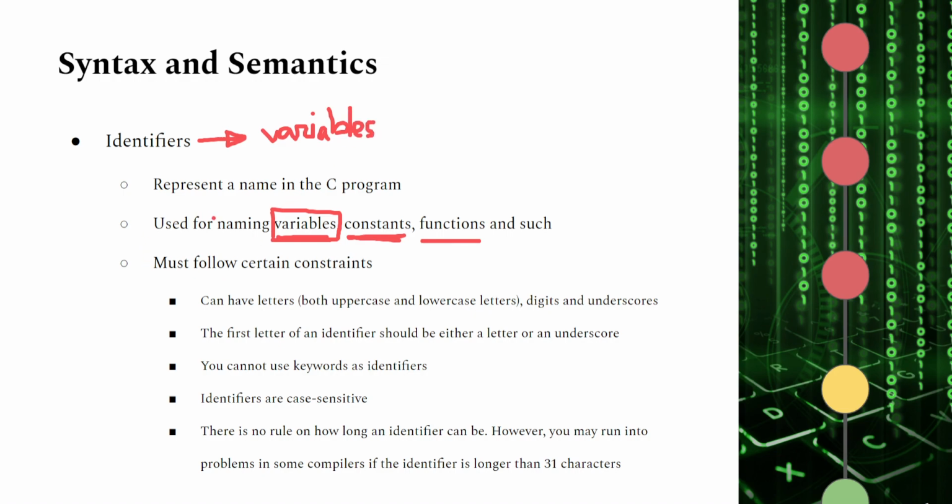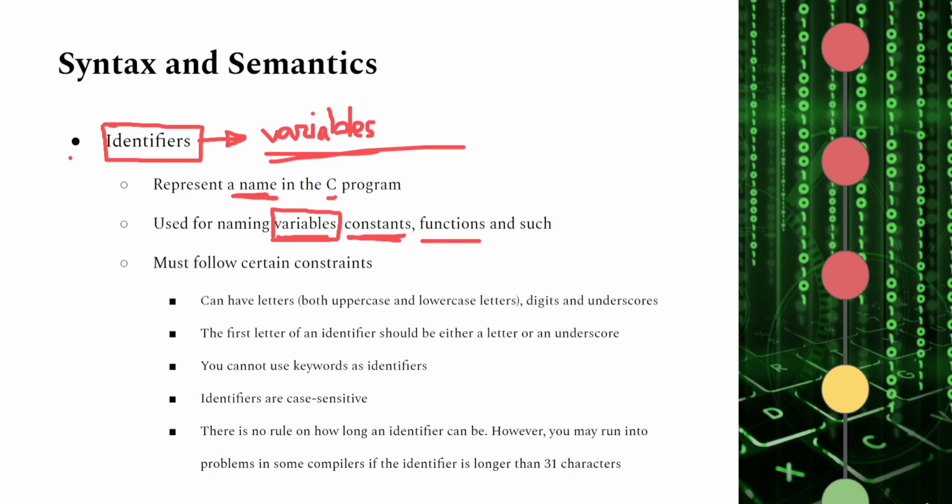So let's see what identifiers are, but please do not forget this term, identifiers. We will be needing it later on. Just so you easily understand, we are considering variables for now. What do identifiers do? Identifiers represent a name in a C program. Okay, represent what? A name. This is an important part. It gives a name, it provides an identity to you, and that's why it's an identifier. It provides you a name in the C program.